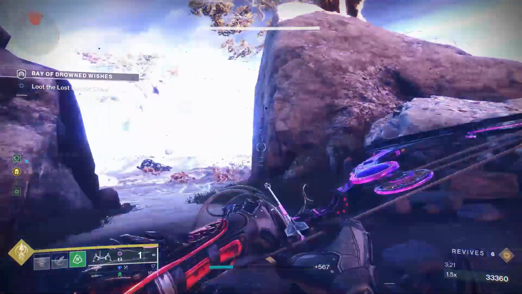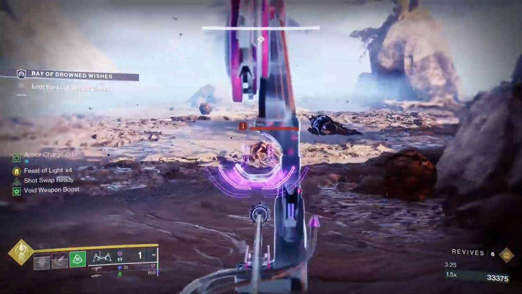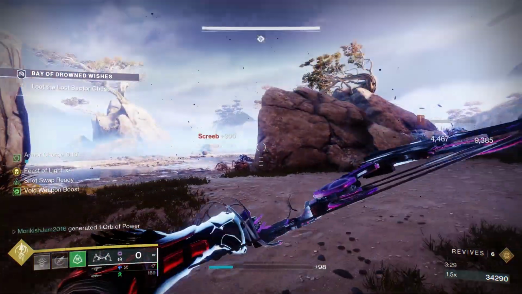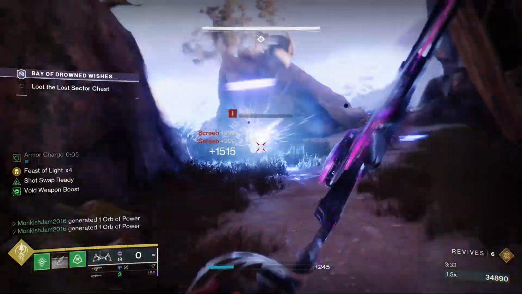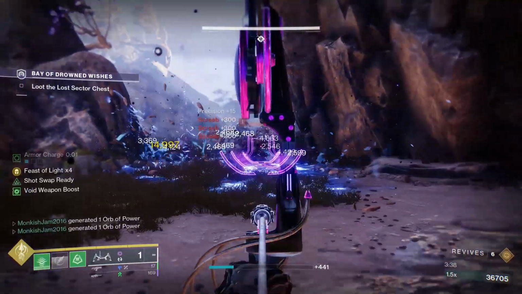And you can see on my left a bunch more Screebs. When you see these Screebs on your left, that means the unstoppable champion spawned. But you can see here, there's just a whole lot of them. I'm playing this from a distance because if they all do that chain detonation type thing next to you, it's pretty much going to kill you. So you can see I keep moving backwards.